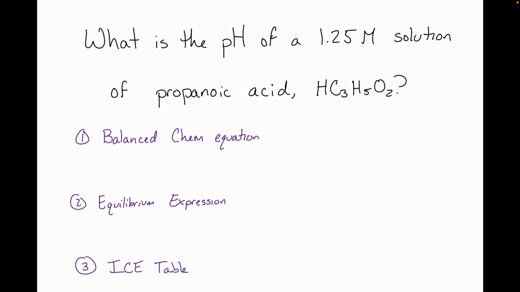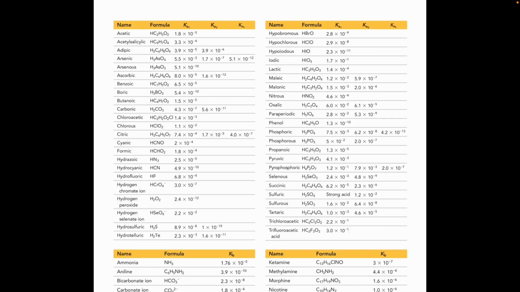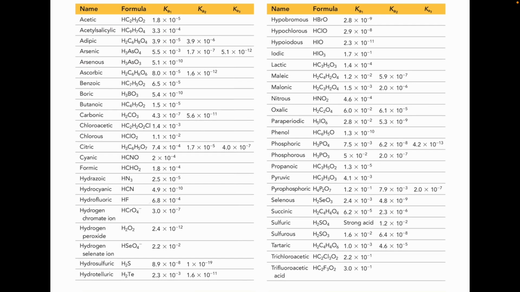Yeah, good question. I get my balanced chemical equation. For my equilibrium expression, I got this K value. Where am I supposed to get the K value from? The table, right? This is our constants page that's listed for this particular chapter. You'll need it to get through some of the worksheet problems, but yes, I'll put it up on the board right now. Part of it is going to be looking up your particular acid. You don't want to just assume that every bit of information is given in the problem. We have to know where to look for certain pieces of information that we need.